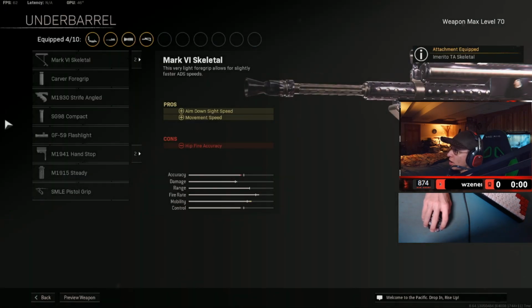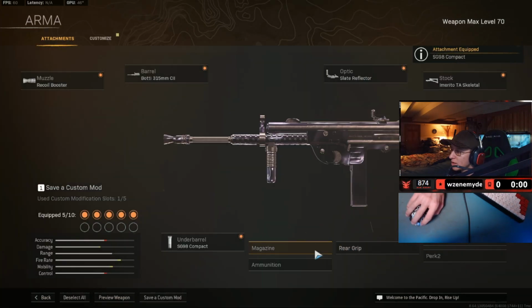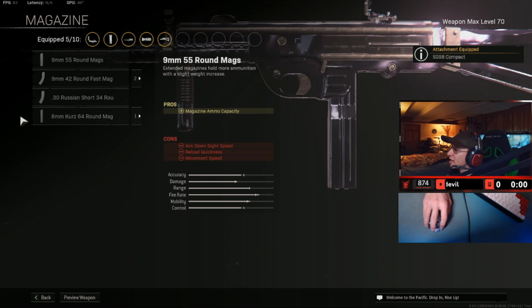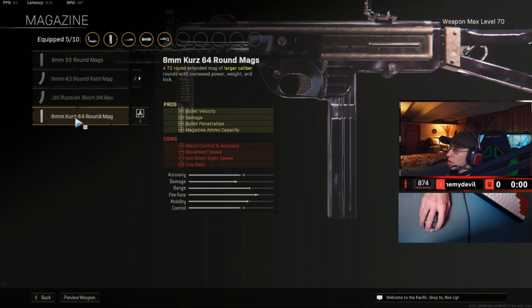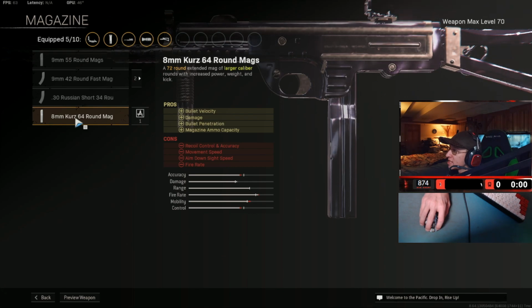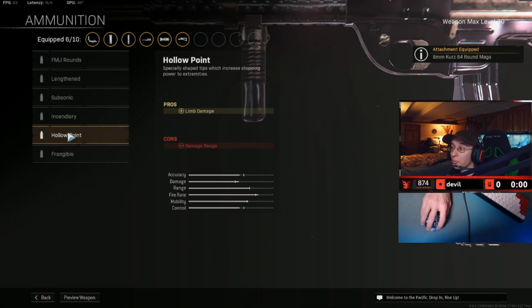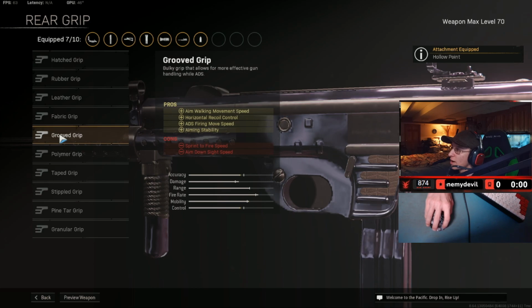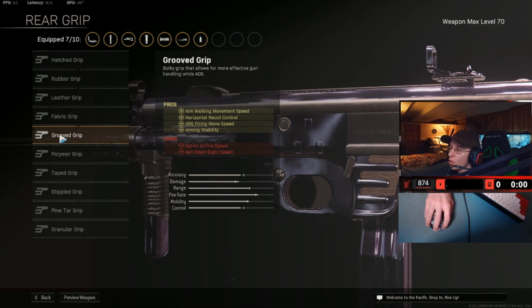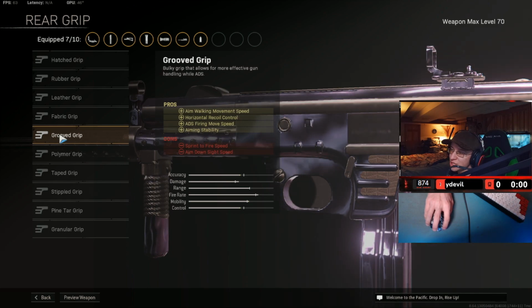For the underbarrel, I was rocking the SG98 compact for that aim walking movement speed and reduced scope sway and gun bob. For the magazine, I was rocking the 8mm 64-round mag for that bullet velocity, damage, bullet penetration, and of course that increased magazine size. For the ammunition, I was running hollow point for that increased limb damage. For the rear grip, I was rocking grooved grip for that aim walking movement speed, horizontal recoil control, ADS firing movement speed, and aiming stability.